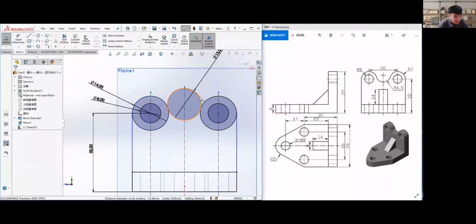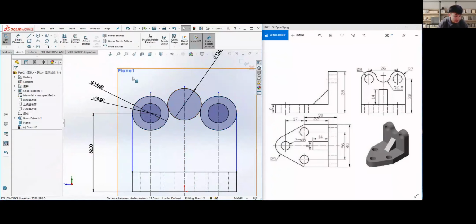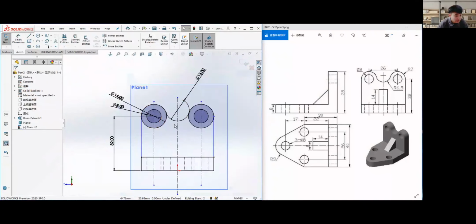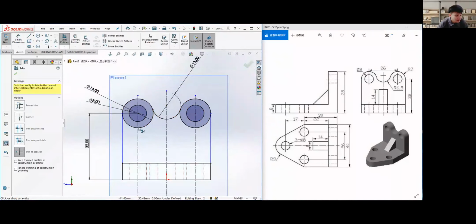All right, and we just want to make sure it's tangent, and for this one here, the same tangent. All right, so it's done. Now we use the trim entities to cut this part and this part right here. See that? We got the parts, and we just pick up this part right here, and this part right here, this one right here, and this one.